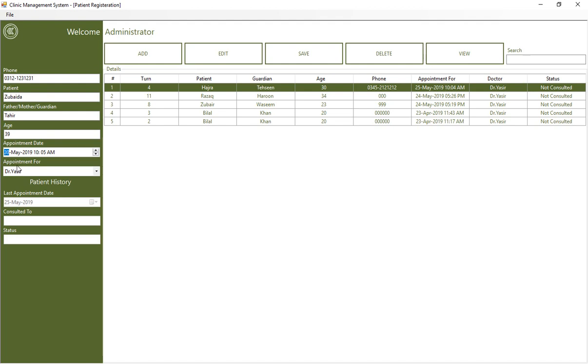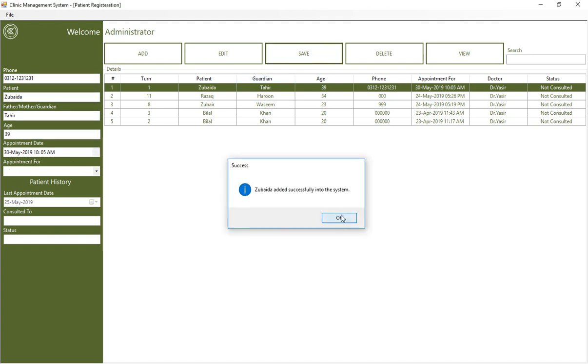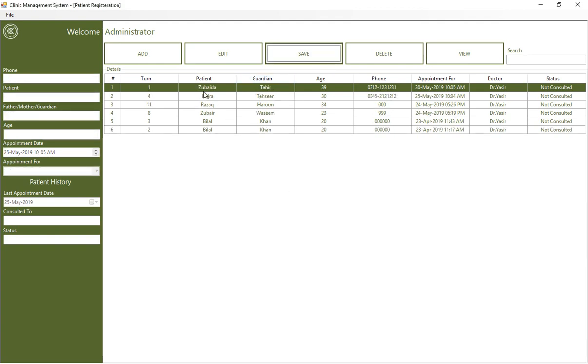So she will come on 30th May. The appointment is added, and you can see the turn number of Zubeda with respect to the date is 1. So on 30th of May, this will be the first patient. Now we have to print the report.